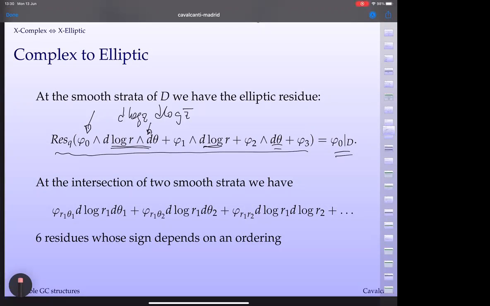For example, here I'm just looking at two forms. I can put R1 and theta 1 together, for example. But I can start mixing them up, not just things that come from a single strand. I can have R1 coming from strand 1 and theta 2 from strand 2, or R1, R2 with the logs, and so on. So there are 6 different things that I can put there. If I'm looking at a degree 2 form, I get 6 constants that appear as these coefficients. So not only do I have this one, which would be defined on the smooth locus and has to be 0, but when I start having intersections, I also have to make sure that these are compatible with being complex.